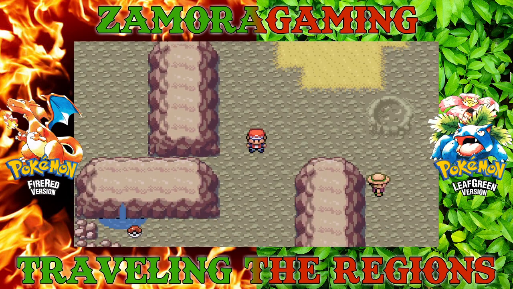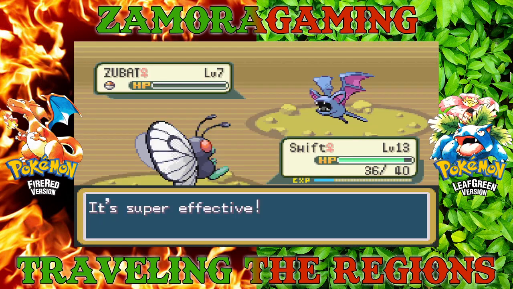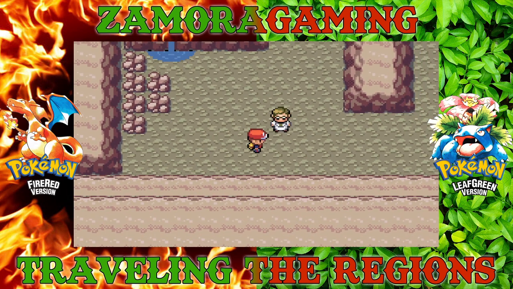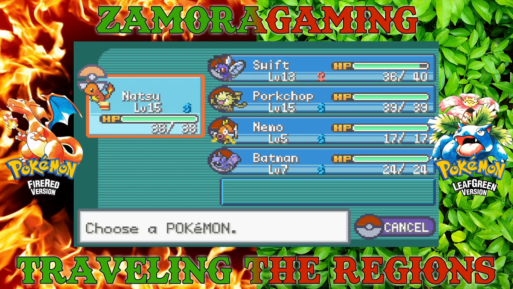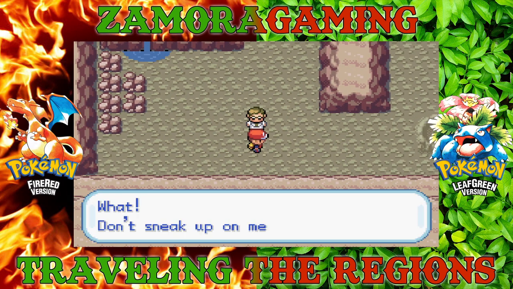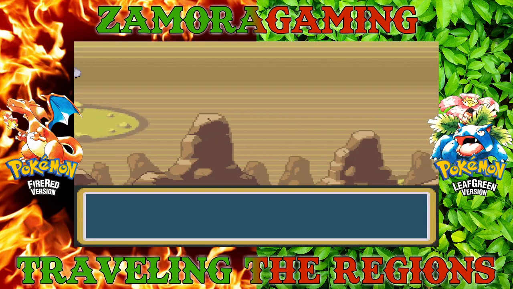Another Zubat. Haven't you learned, Zubat? No one likes you. Go home. Not one Geodude popped up. All right, so this is where we're going to get our Charmeleon at. Right here. He's gonna go right here, son. I'm telling you, fella. What? Don't sneak up on me. Well, I just did. What you gonna do about it?